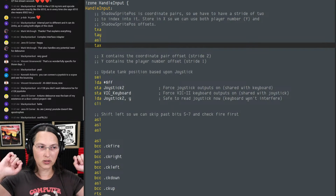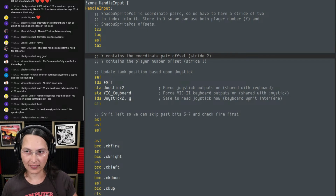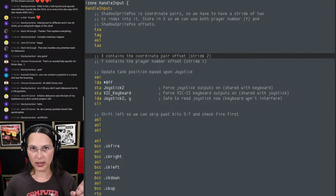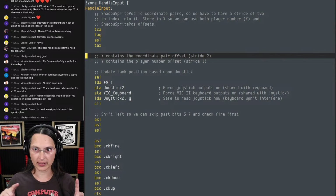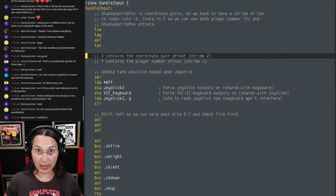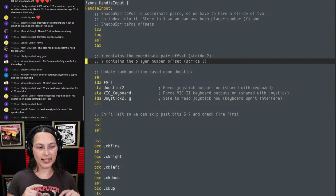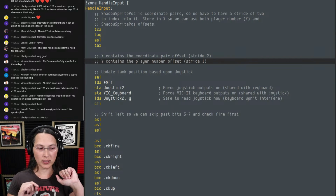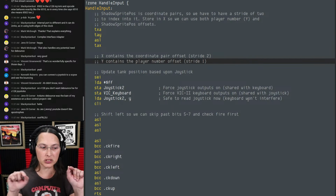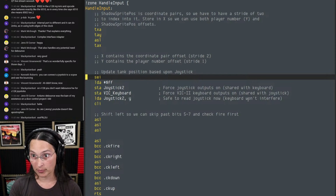And the way this works is we use X as the offset into our XY coordinate pairs in the sprite positioning memory block. We then use Y as the player number offset. So we can track the player's score using Y. We can track the player's sprite position using X. So the first thing we do is we set the interrupt flag.